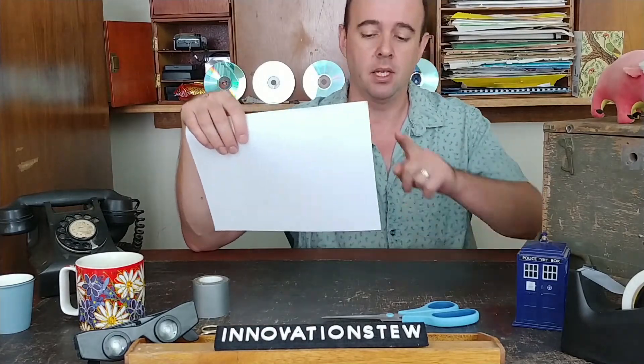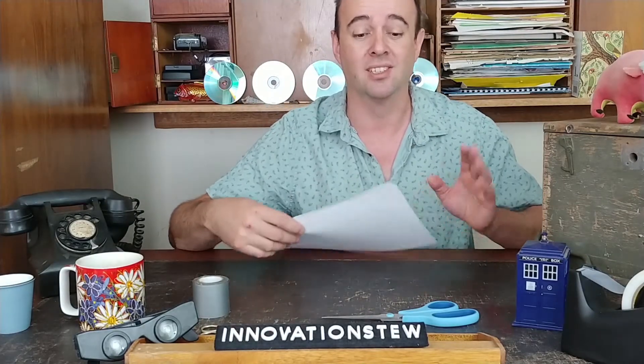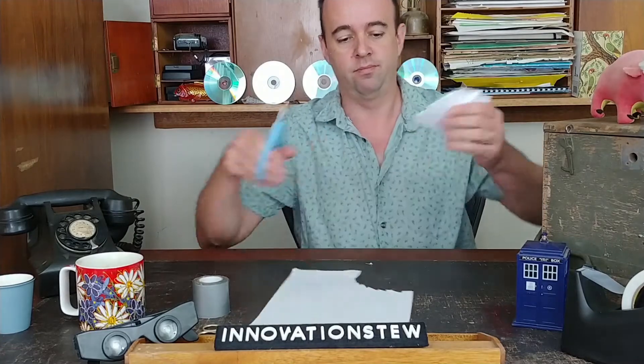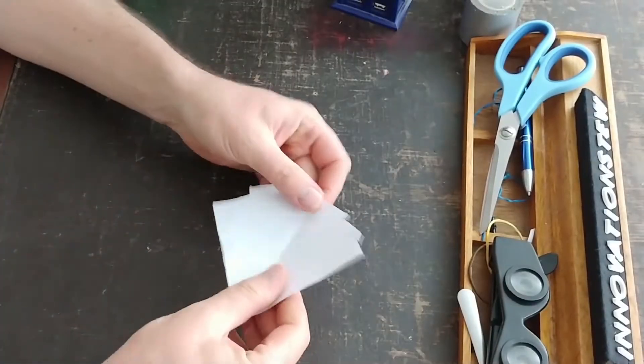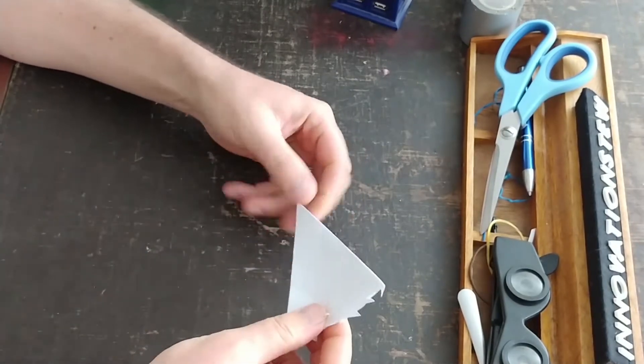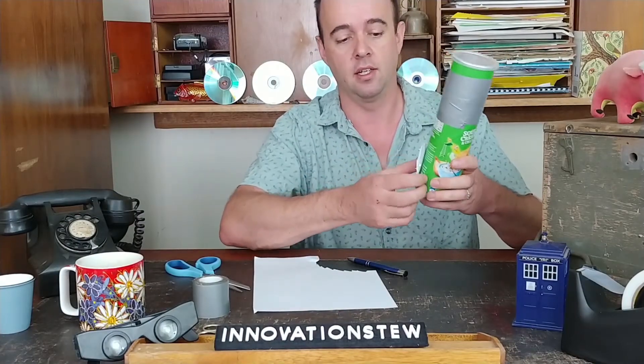Now one of our first cuts requires a 45 degree angle. If you've got a protractor that's going to be real easy. If you don't, that's actually real easy too. I've got a piece of paper here with a 90 degree angle — it's got a nice good square corner. Making a 45 degree angle is really, really easy. First of all, you just need to cut a bit of the paper out — you don't want this whole sheet. Along the 90 degree square angle we fold it with a point very carefully, and that is the 45 degree angle. Draw a 45 degree angle using your homemade protractor on one side, and then do it again on the other side as well.